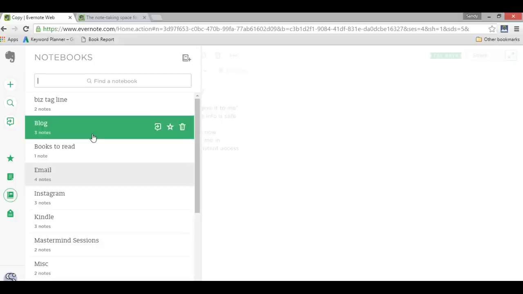One more thing I will say is that Evernote will work only if you work with it. Like, you can't just download it and not use it or not keep it organized. Every Sunday I come in here and I delete everything that I need to delete and have it organized for my new week. So make sure that you're coming in here at least once a week to organize it as well.